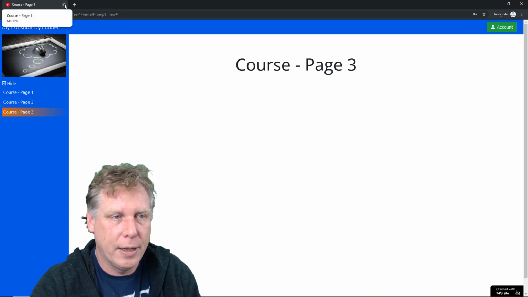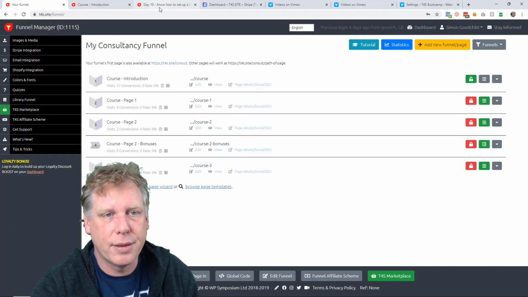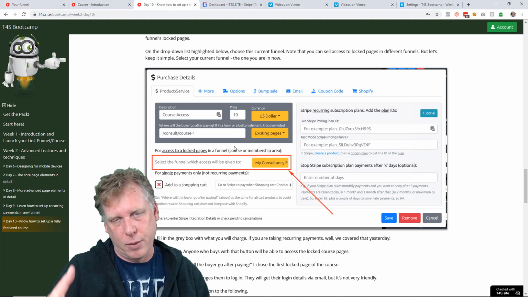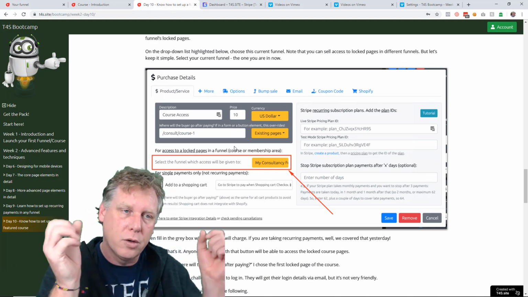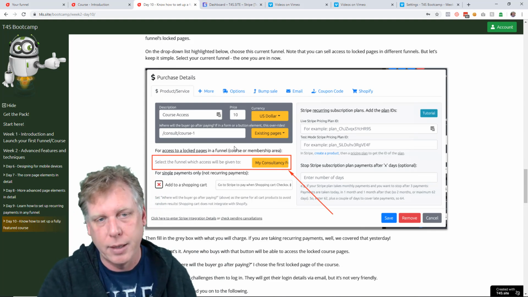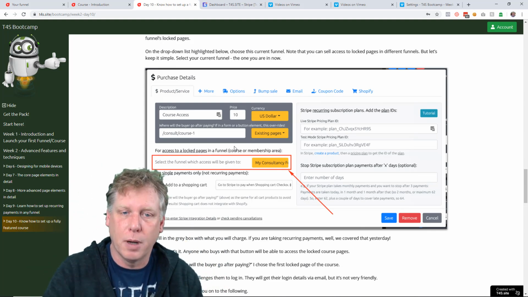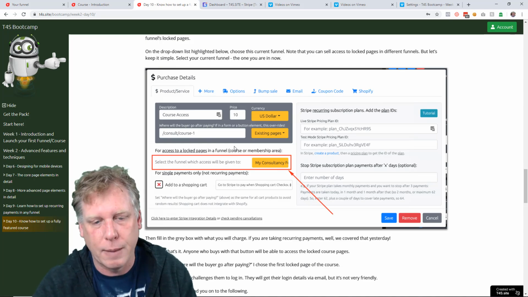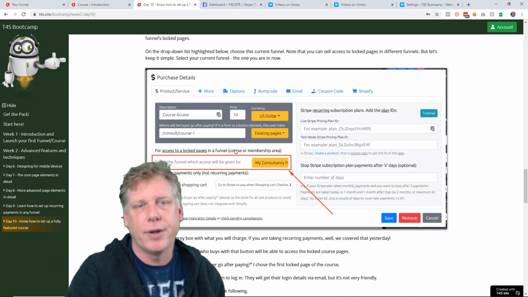So let's just back off now and take a breath. That's a good point to play with. If you can go away, create a public course just by changing the burger icon, do that, be happy with that. Then introduce your locked pages and your payment button for them to buy, and test that and go through that process, and then come back and then we'll carry on.